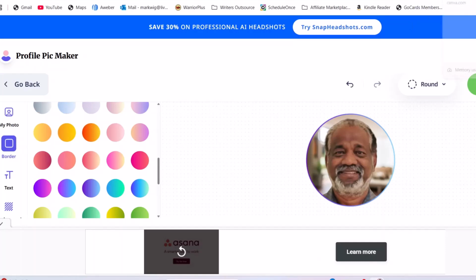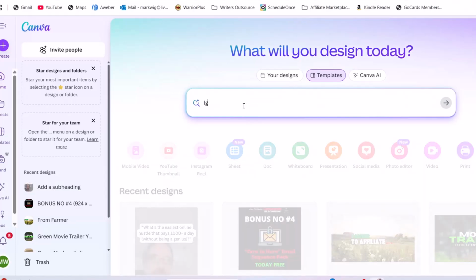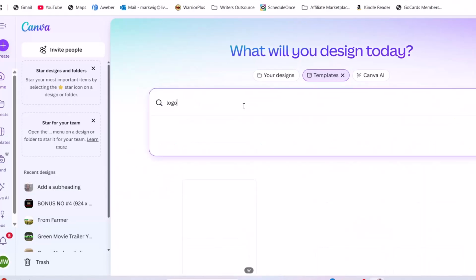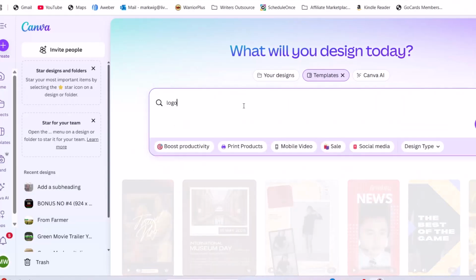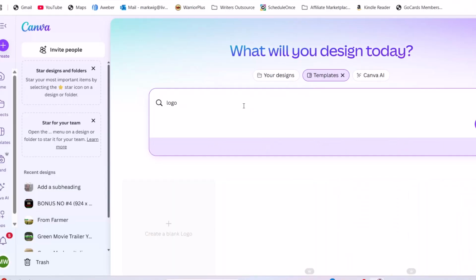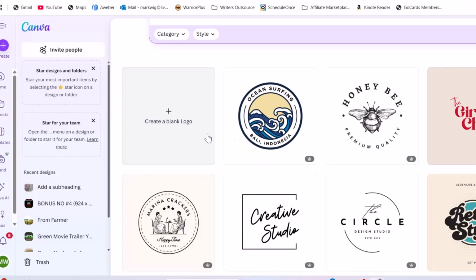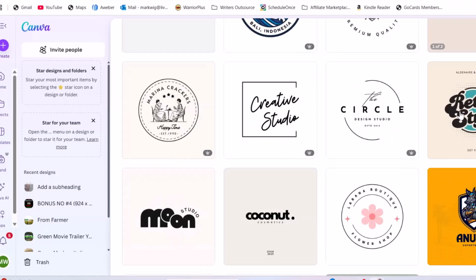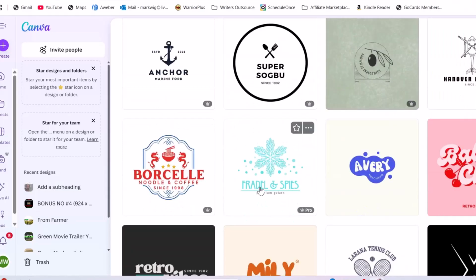professional. Now, the other option is over here on Canva. So in Canva, it's really simple here. You can just type in logo, and this is a good one if you're considering doing a branded logo, if you want to just brand it. So I'm just going to do a search for logo. You can create a blank one, or you can simply edit one of the ones that already are here, right? Which is going to make it really, really easy.